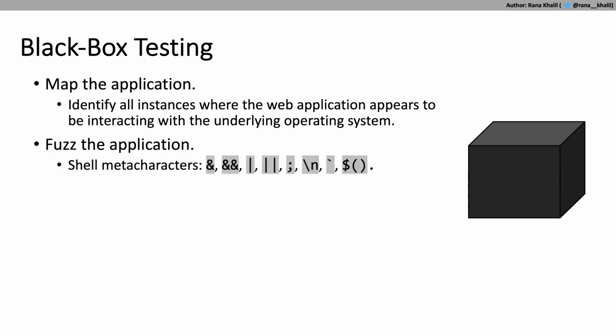Now, once I've mapped all the request parameters of interest, then it's just a matter of fuzzing the application with command injection payloads. Now, in these payloads, you'll likely use one of these shell meta characters, and there's quite a few of them that you can use to perform command injection attacks. Some of these characters function as command separators, allowing commands to be chained together, like the first 4 over here that work for both Windows and Unix-based systems. Some of them only work for Windows systems, like the semicolon and the new line.